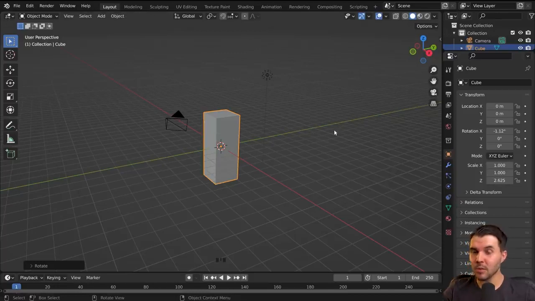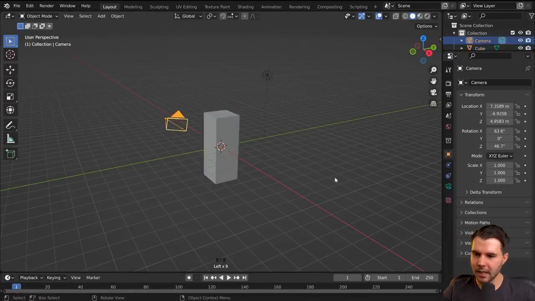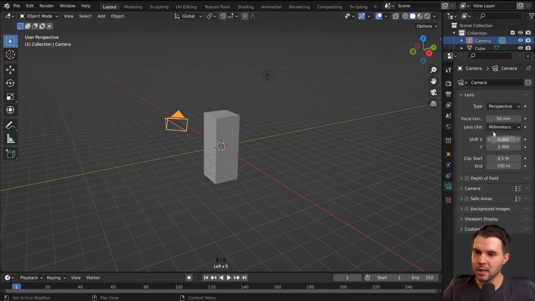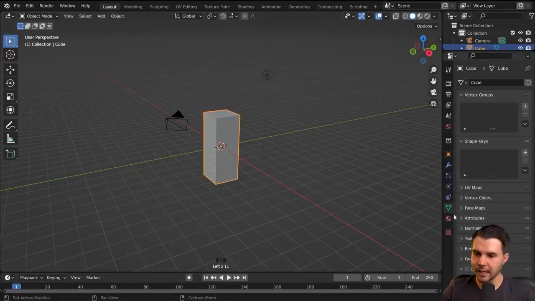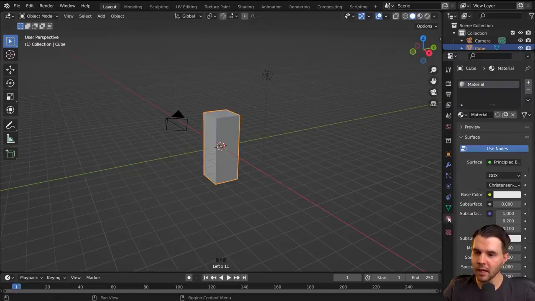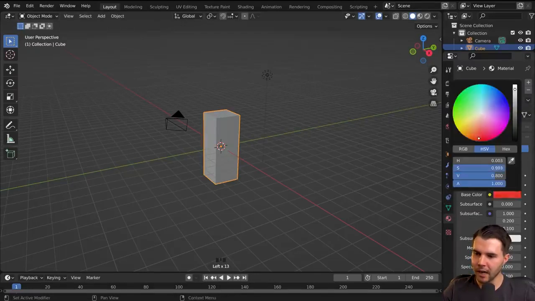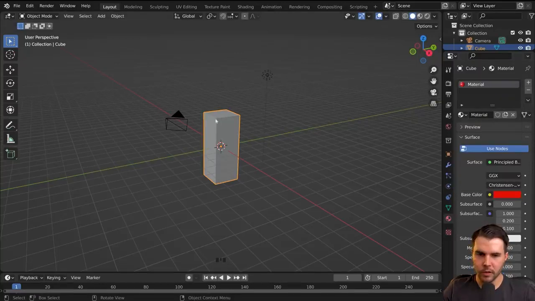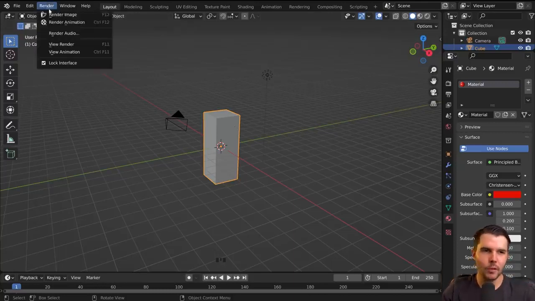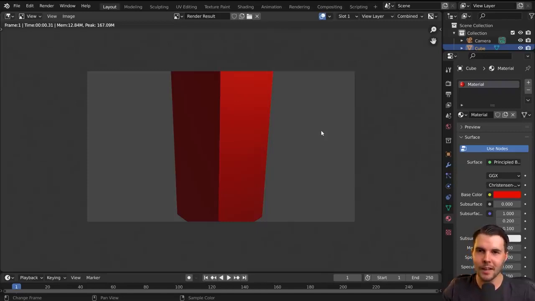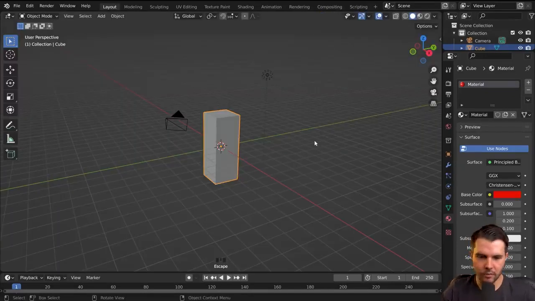Some of these options will change depending on what is selected. So if my camera is selected, you can see I get a camera icon and then I could change some camera settings. If my cube is selected, I get some material settings, right? I could click material and change the color to red and I could see a beautiful gray red color. It's a weird looking red. The reason it's not changing over here in the 3D viewport is because, again, this is a simplified view of the final render. So there's no material properties in this view. We'll get to viewport rendering later on, but for now, you would see it if you were in rendered, again, F12 to do an actual render.